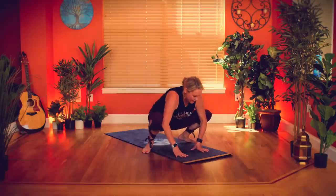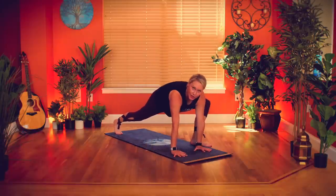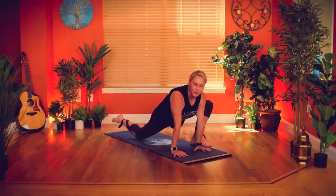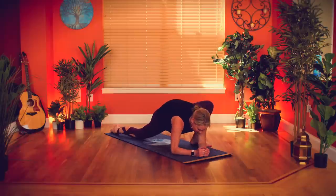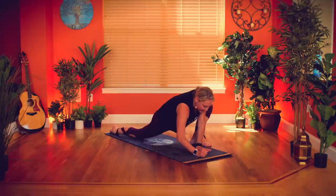Bring your hands to your mat, keep your left foot where it is, step your right foot back into a lunge position. So you're in wide-legged low lunge. Bring your right knee to the floor, top of your right foot to the floor. Stay up on your hands or lower down onto your forearms. Deep ujjayi breathing as you hold the pose. If you're not there, come back up onto your hands.